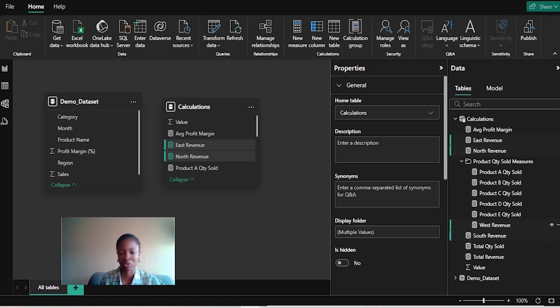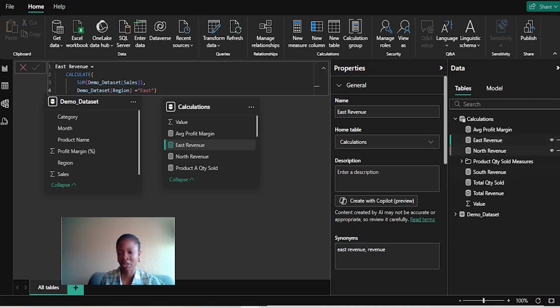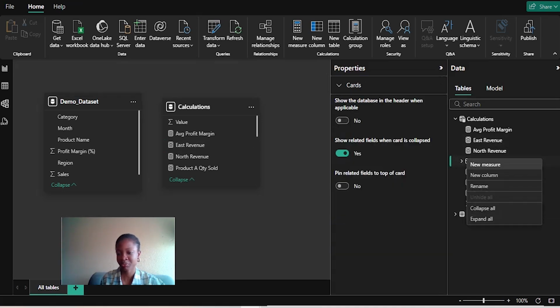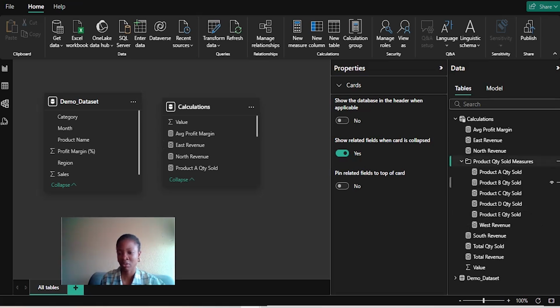Great. So oh no, we've made a mistake. But that's fine. I can see that I mistakenly selected west revenue into the product quantity. So that's fine, we can just leave it like that.